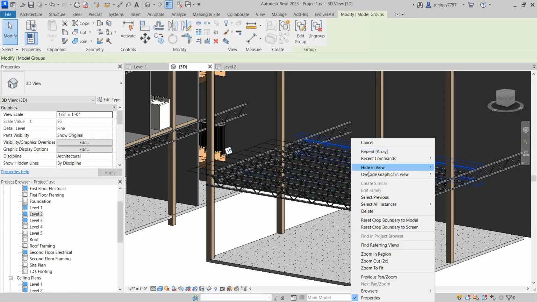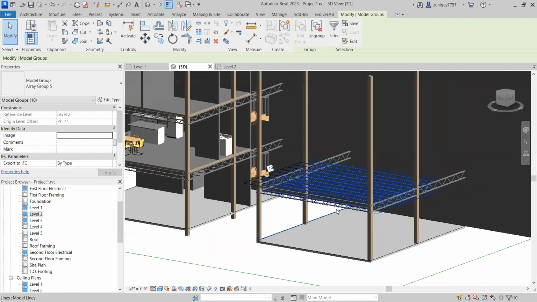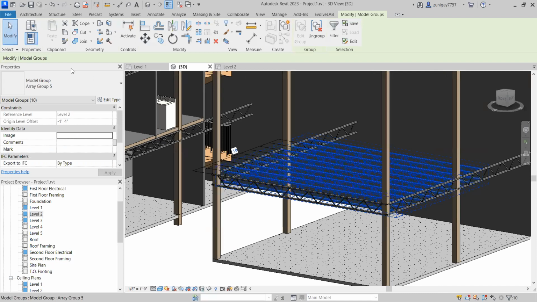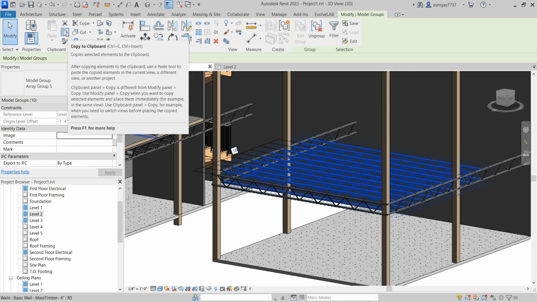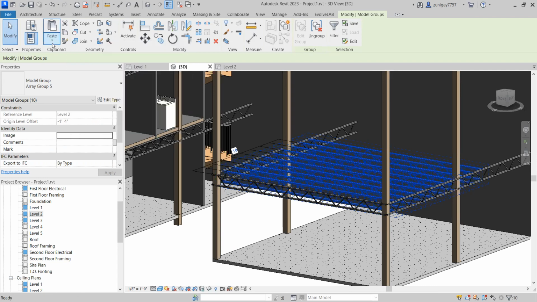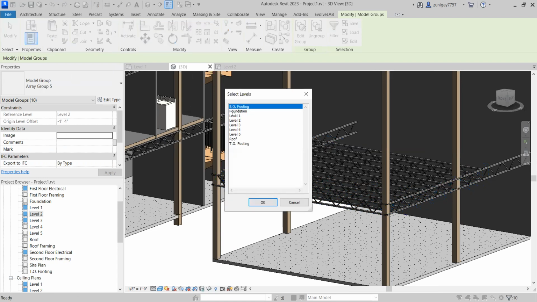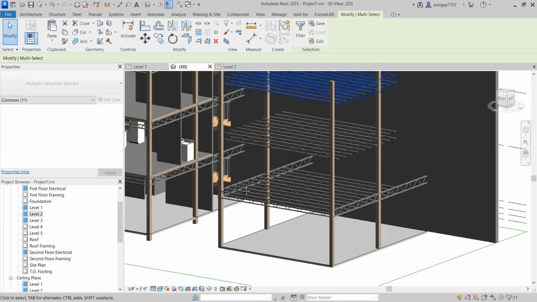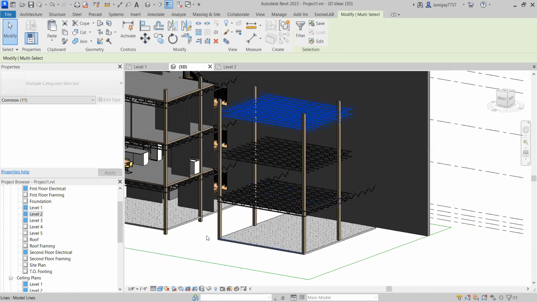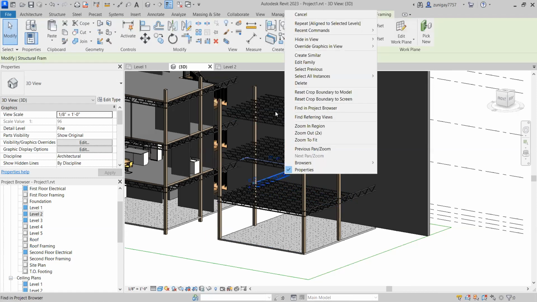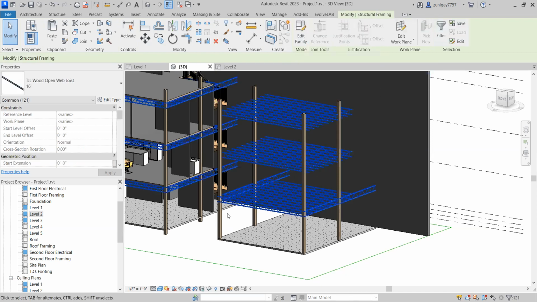Select. And we're gonna copy them and add them to levels 3 and 4. So copy and align to select the levels 3 and 4. Let's select these, see if they work like this. Select all of them.